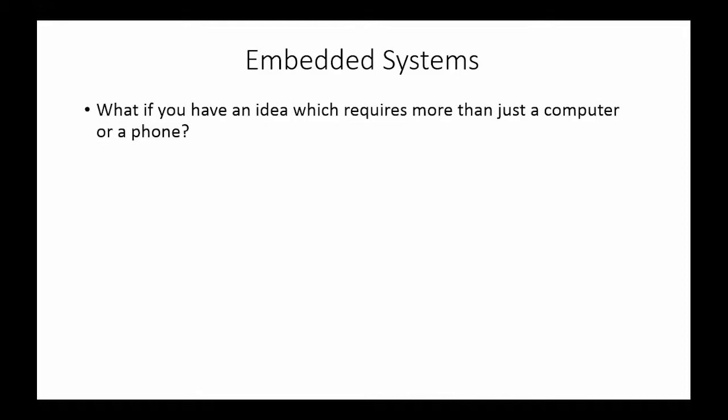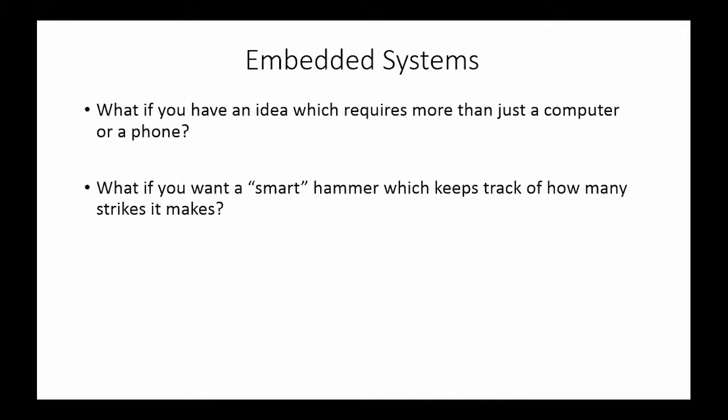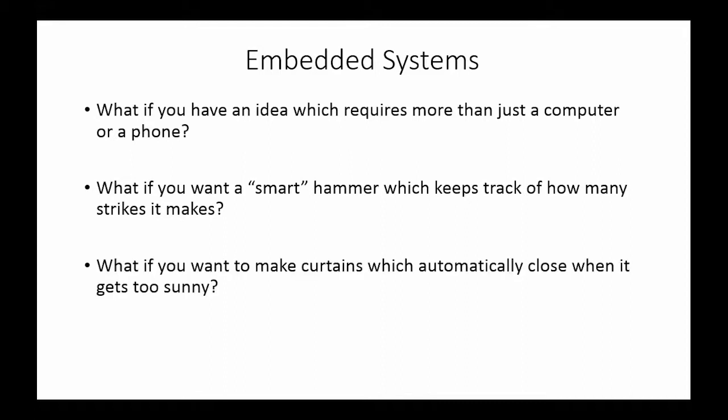But what if you have an idea that isn't specific to using a computer or using a smartphone? Like, what if you have an idea like this? You want to make a smart hammer, which keeps track of how many strikes it's made. And maybe it logs it to the internet and creates a graph or something. Maybe if you had a construction company, you would want to see how hard your workers were working or something like that. So that's the product that you maybe want to make.